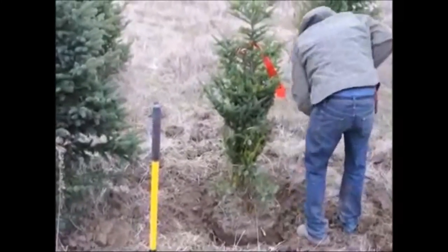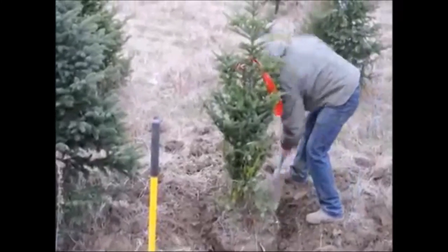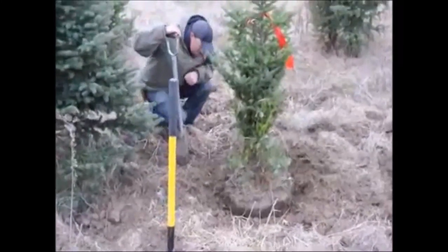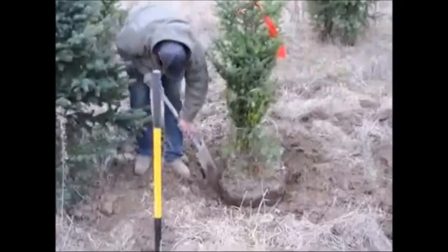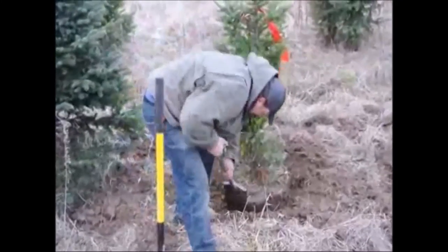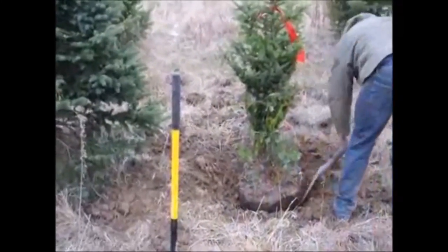When we dig out the tree, we always start with a little bit bigger of a ball than what you need. Then you work taking extra soil around until you get to the right size tree ball. Once it's about the right size tree ball, we start making another taper, making the tree ball from where the top of the ball is down to where the base is, a little bit of taper going inward, and that helps keep the ball a little bit more together as well.